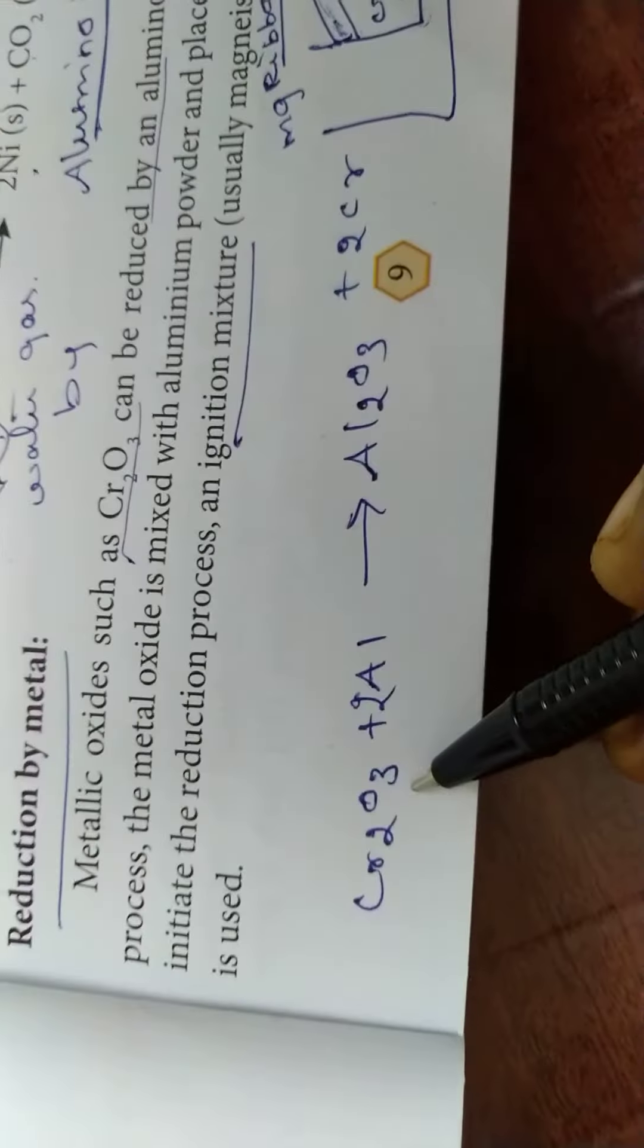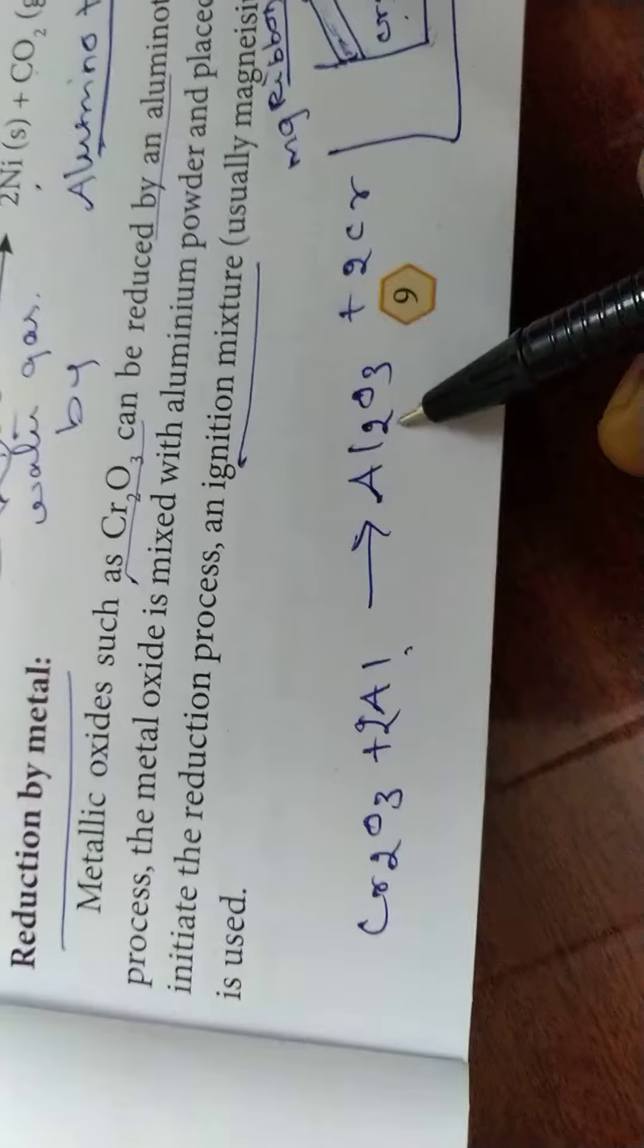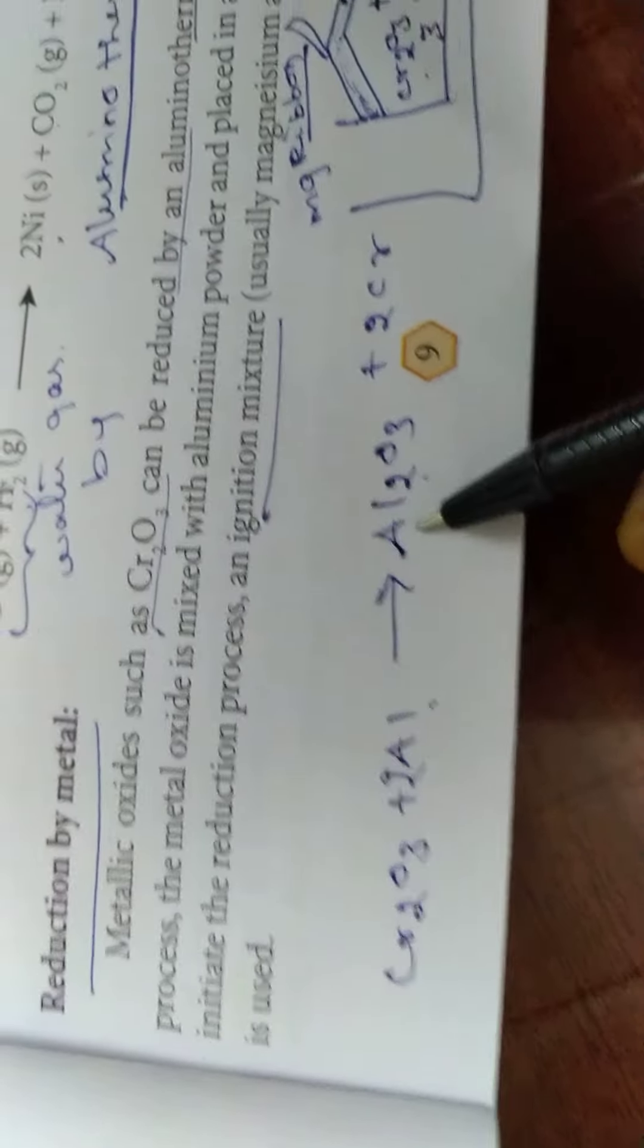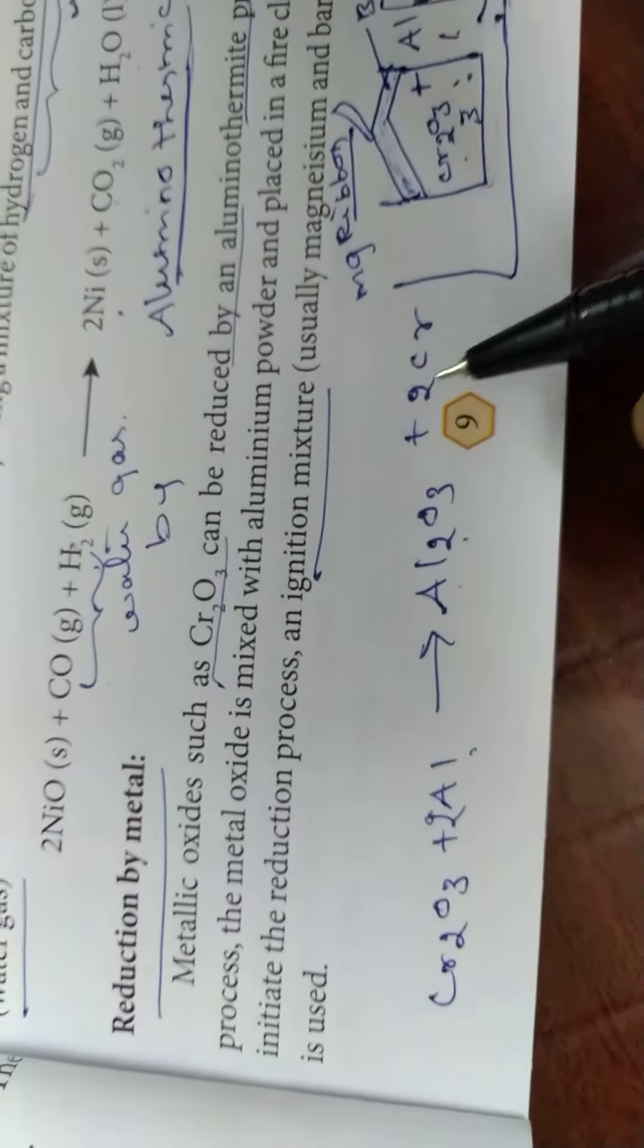And how the reactions will take place - you see, Chromic Oxide with Aluminium Powder converts into Aluminium Oxide and Chromium will be separated out. More than 430 Kelvin temperature will be liberated during this process.